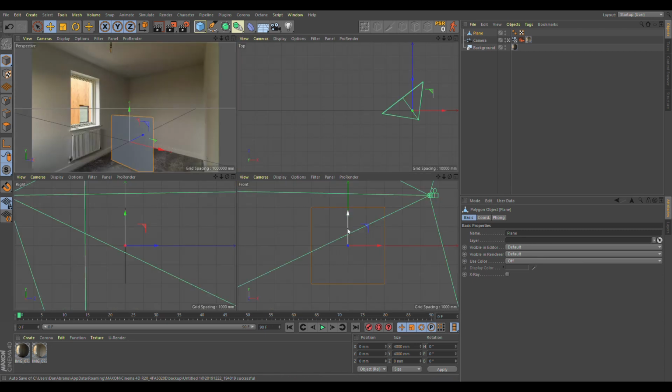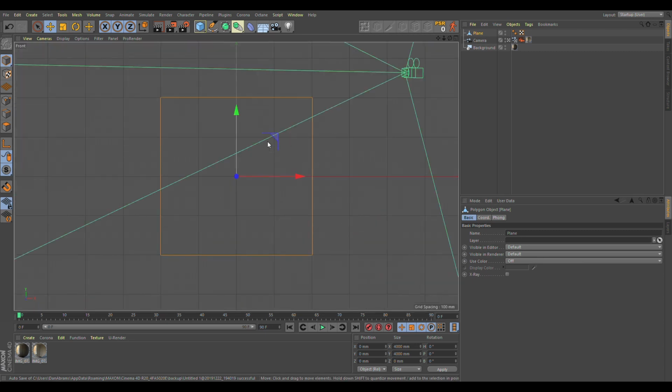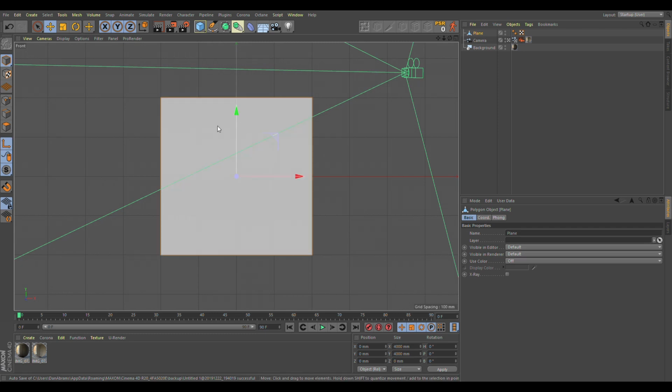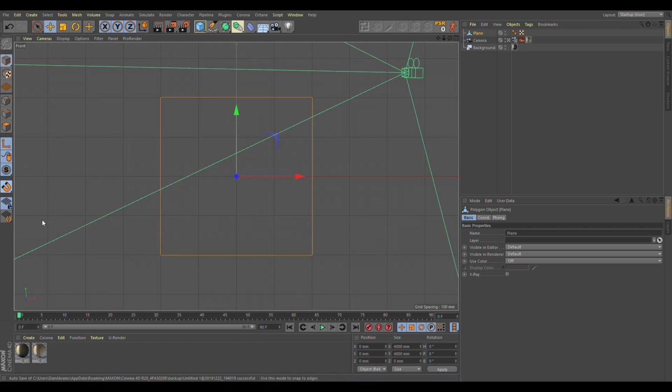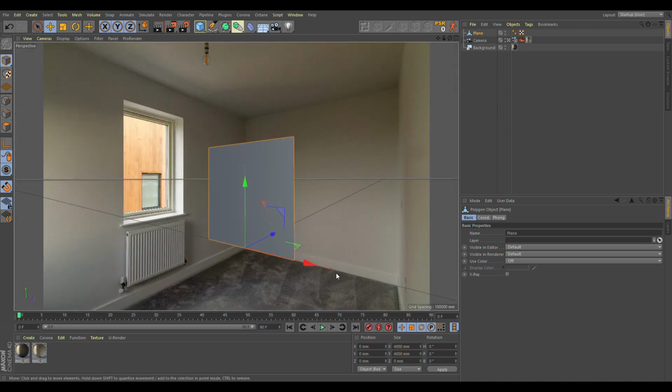I'm hitting the middle mouse button to go into the front view, press L to be able to move my axis, and Alt S to turn on snapping. I'm just going to turn on edge snapping, snap that down to the bottom, hit L again so it can move, and zero that out. So the bottom of that plane is now bang on 0 on the flat floor. Now I know these walls because I measured them. As you can see, my plane is coming in at 4000 millimeters, but I know this wall is about 2620 millimeters, give or take.